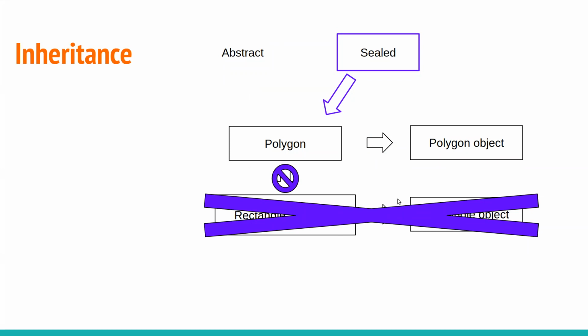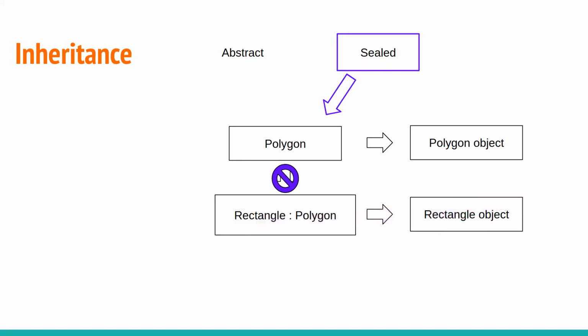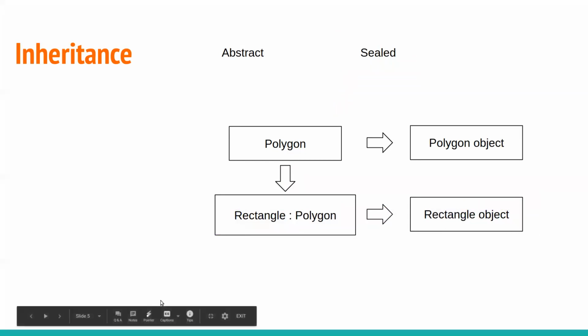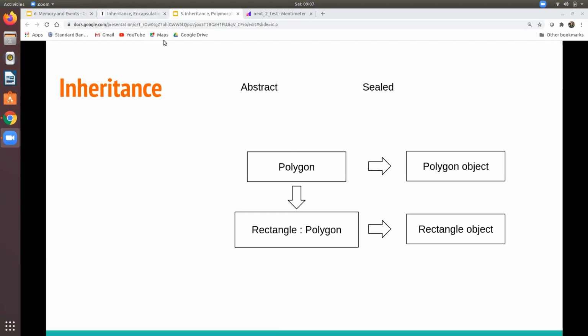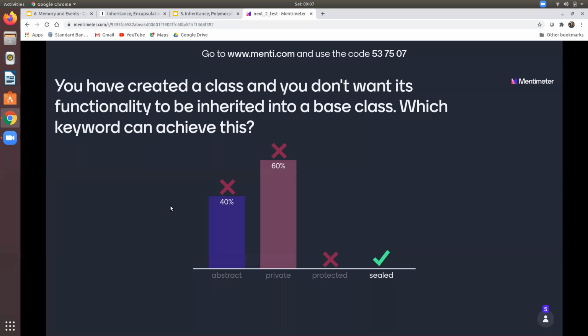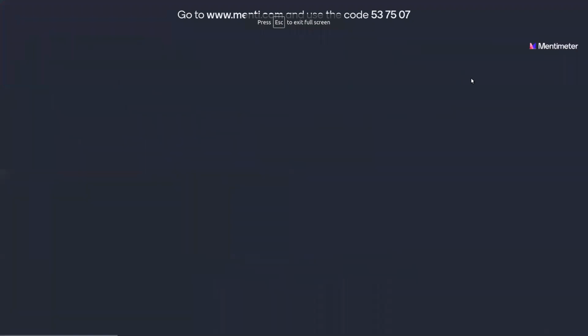I suppose putting the word private there is something the MTA would do though. So you must just be sensitive to the fact that it said inheritance. So we needed to be thinking about the concepts of inheritance, which should necessarily evoke these ideas of abstract and sealed when applied to the inheritance of a class. Okay. So yeah, interesting one. Let's see how the rest go. On to the next question.